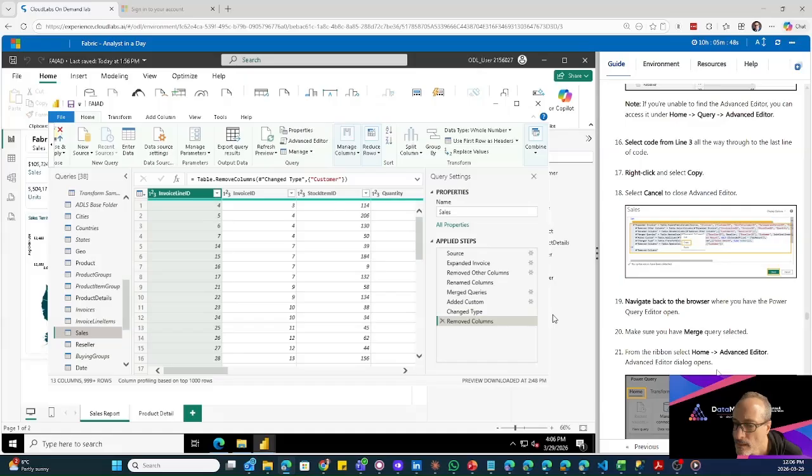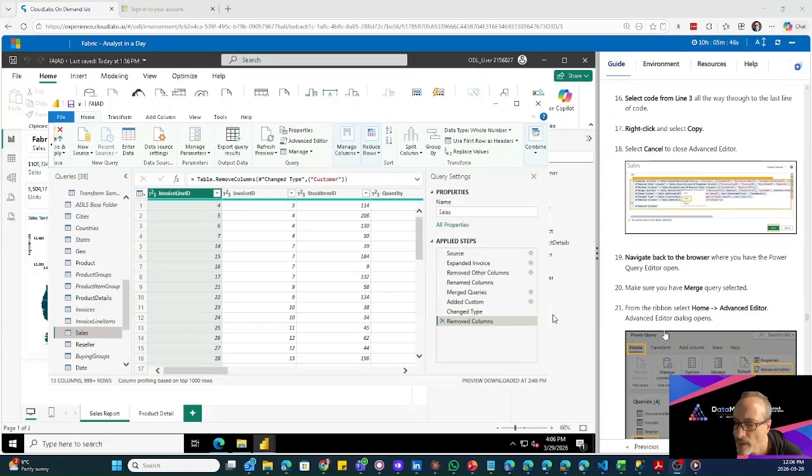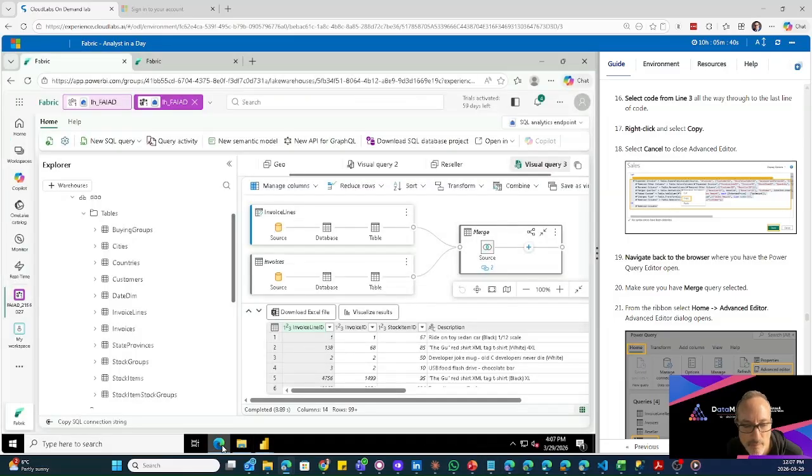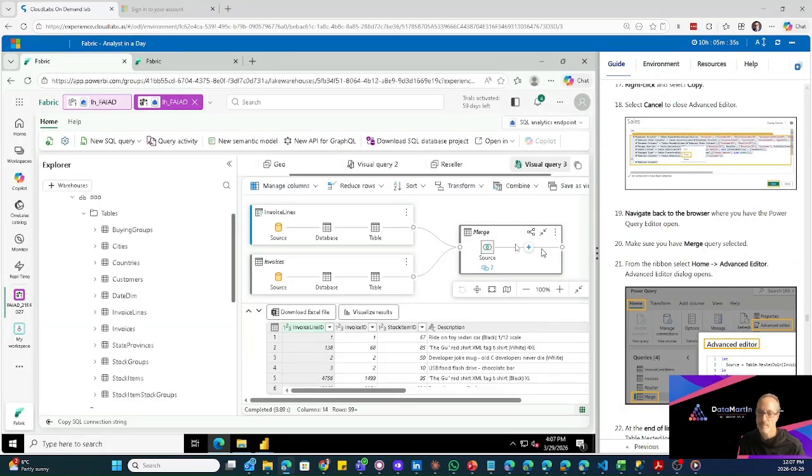Cancel. Navigate back to the browser. Oh, I'm doing tab on my regular computer. Perfect. Make sure your merge table is selected.